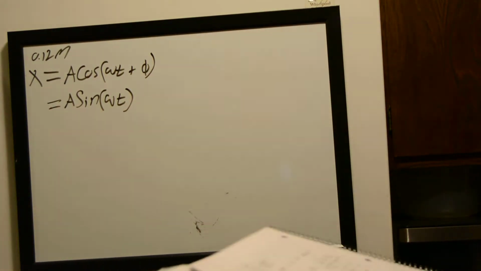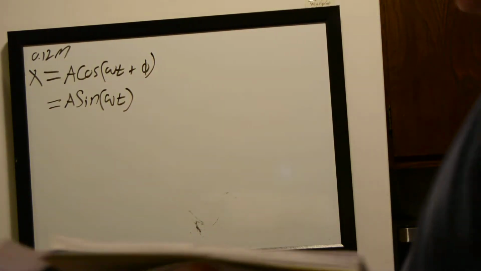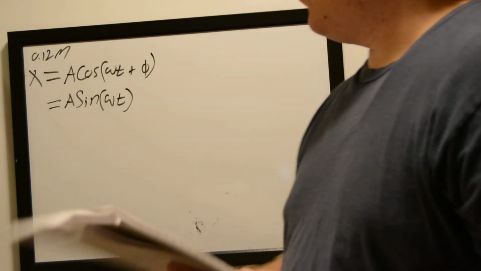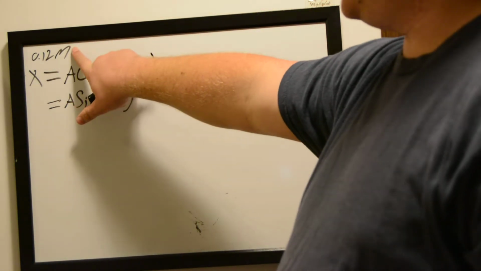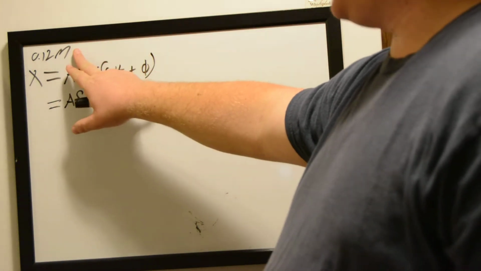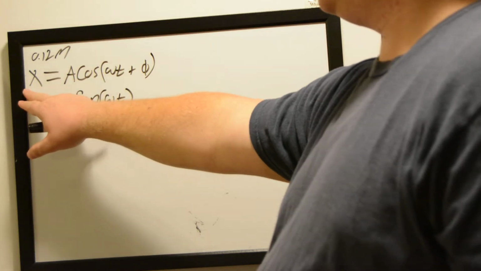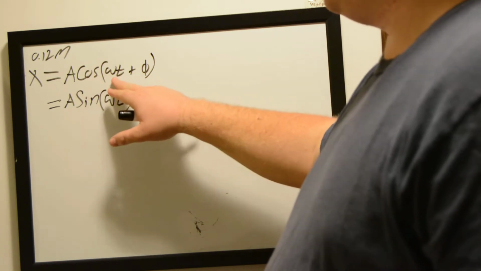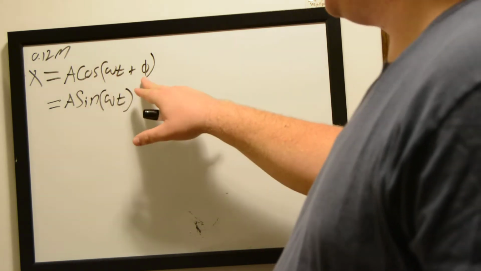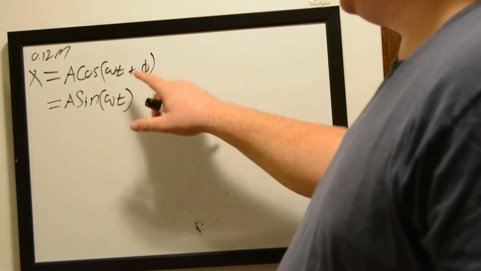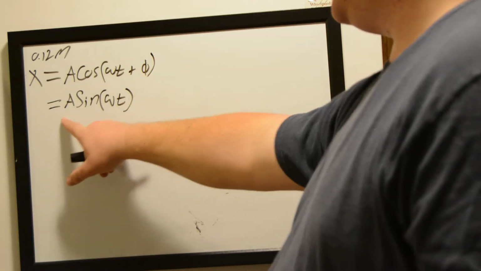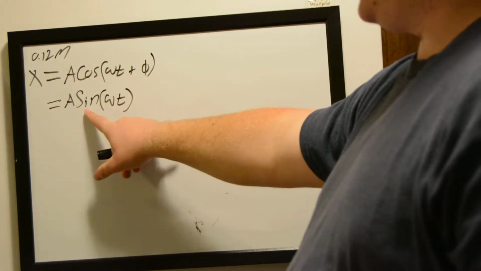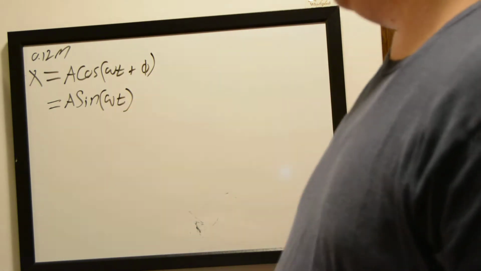Okay, so part C of this problem asks us to find the time needed to move from equilibrium to 12 centimeters. So we can just go ahead and convert our 12 centimeters to 0.12 meters. And the equation for position given in the book is that our position is equal to our amplitude times cosine of our angular velocity times time plus phi. And if we set phi equal to negative pi halves, that will manipulate the equation such that our position can be given by our amplitude times sine of our angular velocity times time.